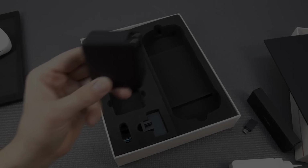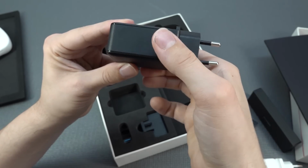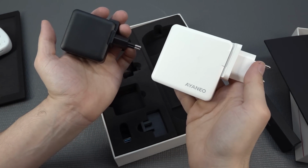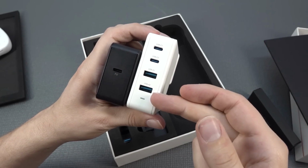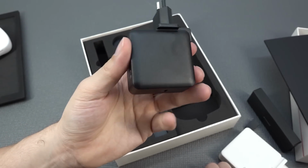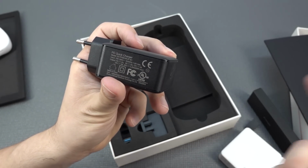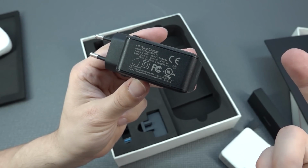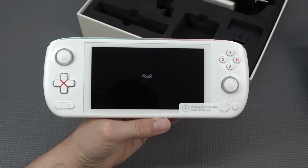When it comes to these power supplies, they're slightly smaller and different than the big brother ones. The particular version from ANEO, I also have from the other devices. Here you can see the differences. This one has multiple ports that we can charge, while with the smaller versions we get a compact design and only one connection. Not a big deal, but this is of course also a quick charger. You just need to give this thing a couple of hours to charge your ANEO device. But let's talk about the device itself.